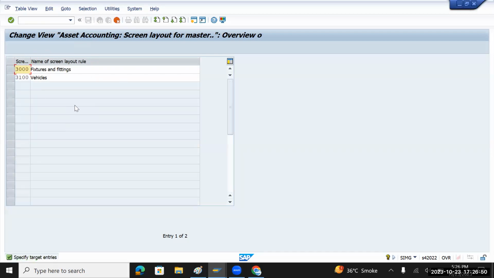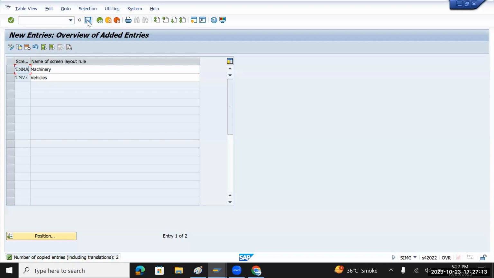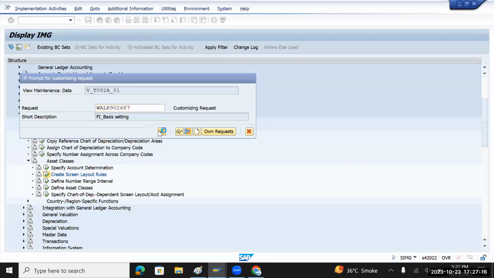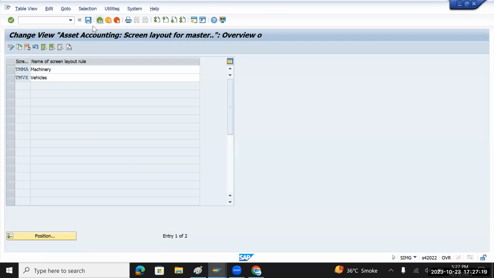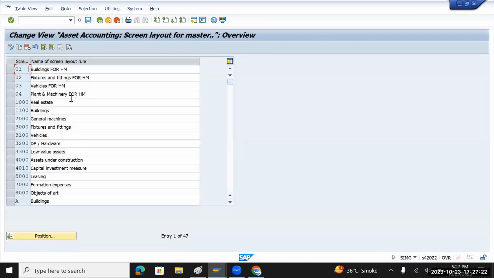Copy this one, Tata Motors machinery, and Tata Motors vehicles. Save this one. So what is basically a screen layout? Screen layout basically is how you want to show your screen in SAP when we create any assets.